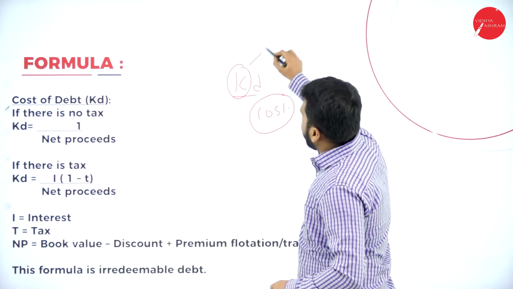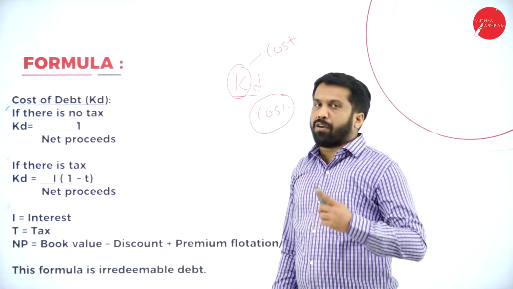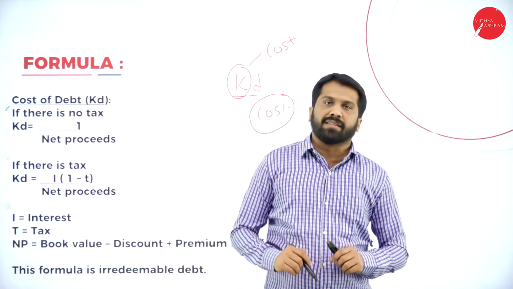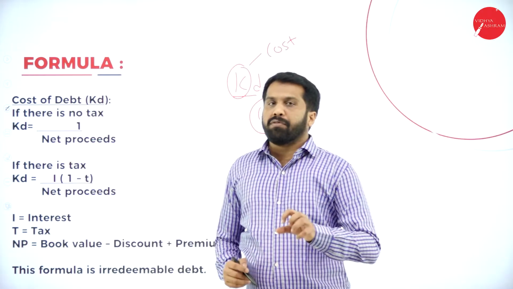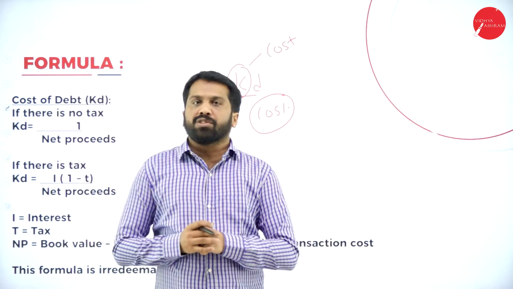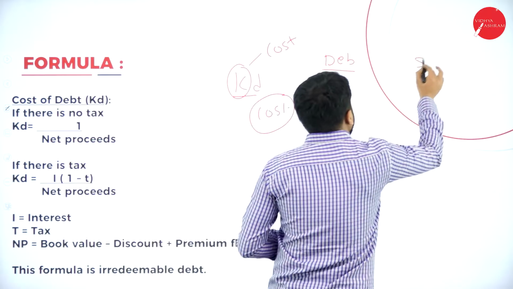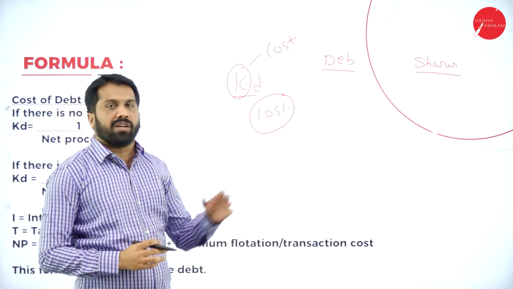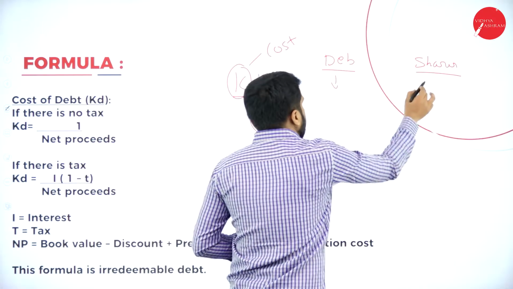Now K stands for your cost. Capital also stands for K only now for them. So these are the formulas. We have two formulas right now in this. Before I go to this formula, I wanted to explain you few things regarding your cost as debenture as well as your shares. Now, first one is debentures. The second one is shares. You know everything about what is debenture and what is shares.